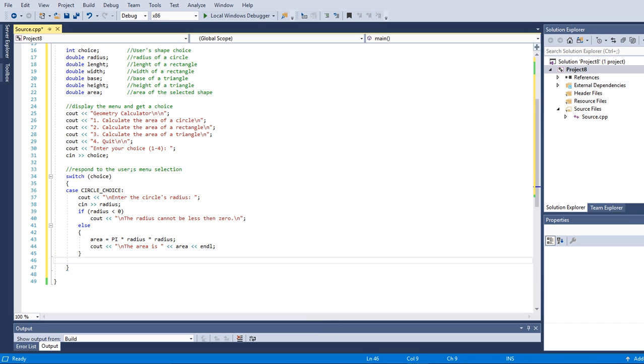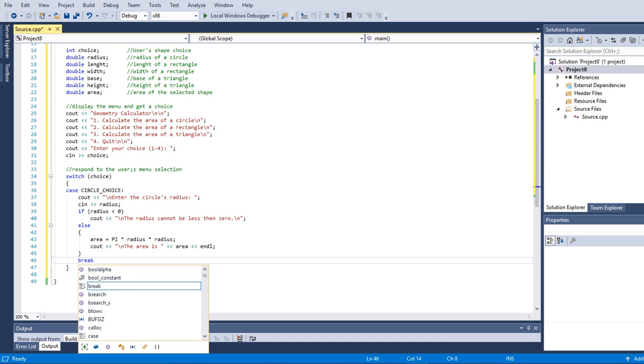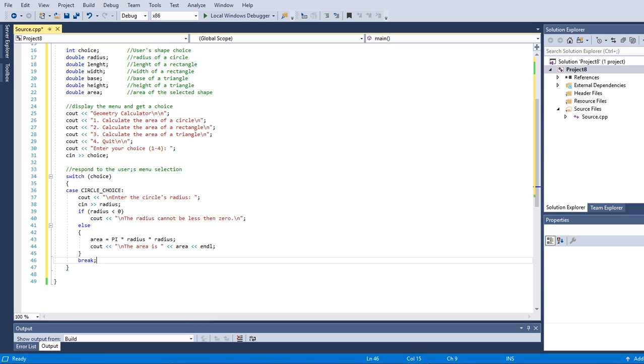Now I'm done with this one. I need to break, which tells the compiler, hey, I'm done with this first part. Now I need to do the same thing for rectangle choice and the same thing for the triangle. So case, next one is rectangle choice. Cout, same thing as the previous one.